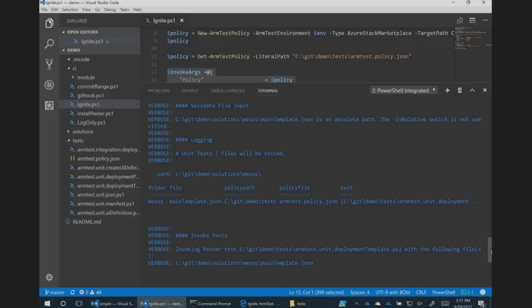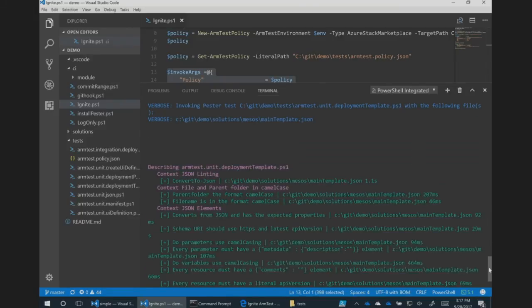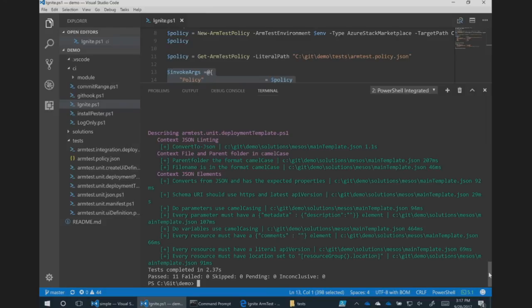So if the file is within policy, which it is, then it's going to look at that policy and say, which test do you want me to invoke? And that's the test that is in that policy. So it passes down that file, and it executes that policy with the file in it, or the Pester test with the file in it. And you can see that all the tests that I have successfully succeed, which is obvious because I made sure up front before I had the demo that it works. But if we were to make a file change, it will throw an error.